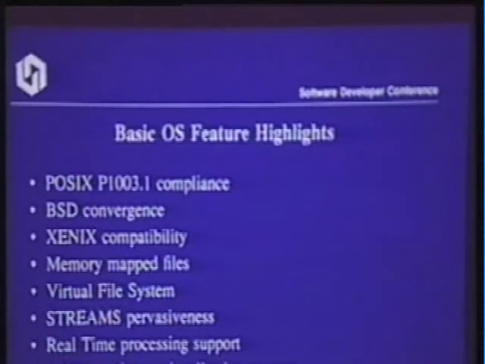If you're doing real-time programming, our support for real-time processing, I think, is a key feature. Not that the Unix System 5 Release 4 is a complete real-time system, but we've made some important enhancements to support real-time applications. Finally, for people who are trying to address an international market, Unix System 5 Release 4 really represents the ability to go and hit those markets that you wouldn't otherwise be able to.